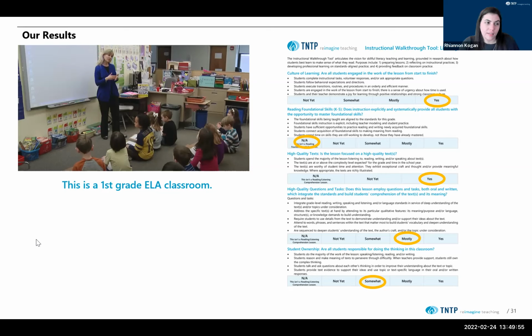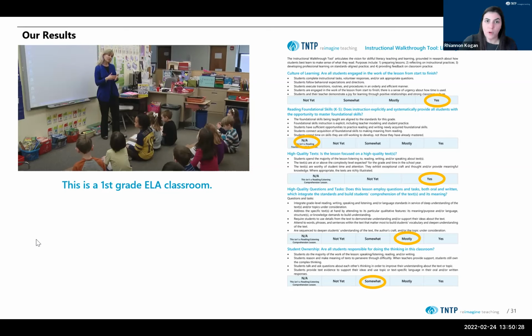Questions, though, were not necessarily sequenced to build a cohesive understanding of the text. For example, some of the questions seemed random. For example, what's the first heading? So would I look under that heading and see things about what the hamster eats? No. What might I expect to find? There was a lot of guiding rather than having students identify the heading, explain the purpose, which would meet the full demands of the standard.